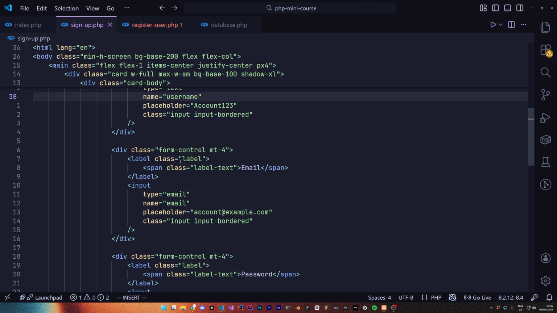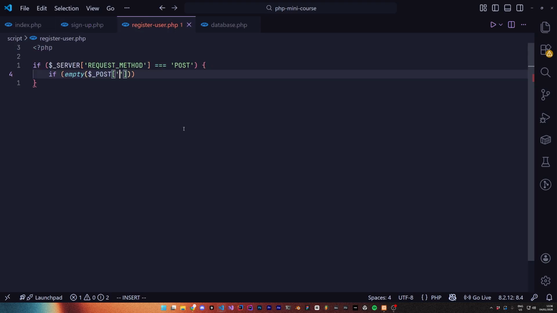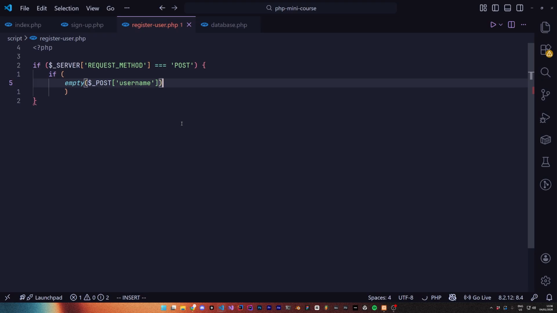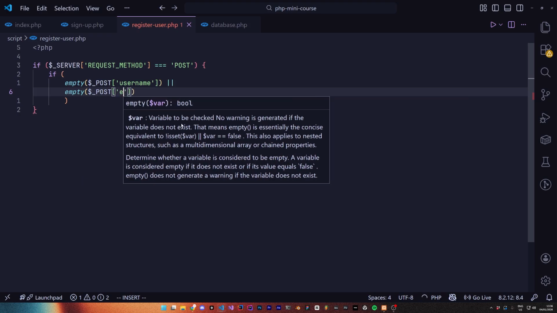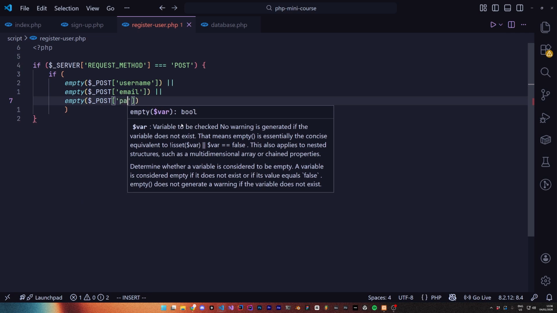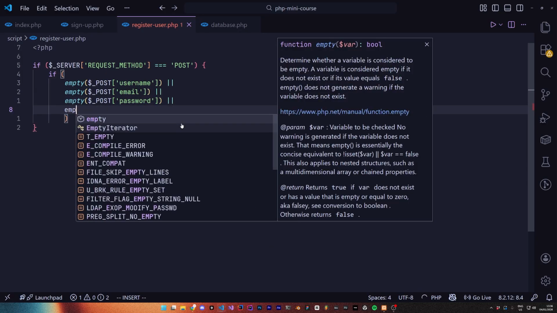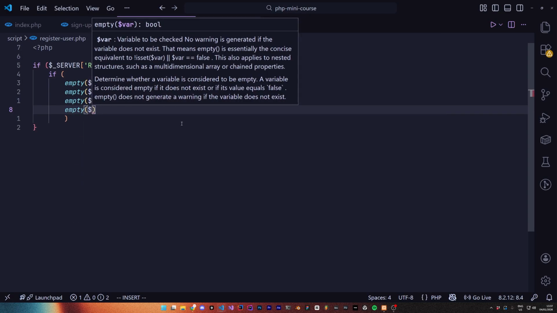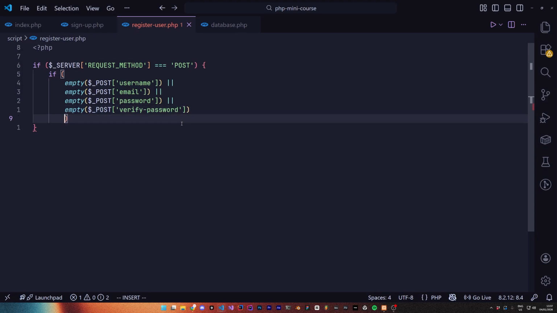We've got username, email, password, and verify password. So we've got username. Let me just put these on new lines so it'll be a bit easier to read. Or empty post email, or empty post password, and finally, or empty post verify password.